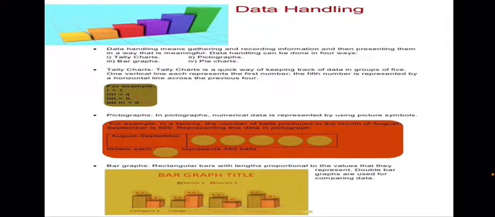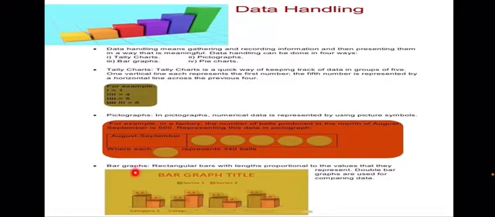Pictographs. In pictographs, numerical data is presented by using picture symbols. For example, in a factory, the number of balls produced in the month of August, September is 500, representing this data in a pictograph. So over here you can see that this one circle represents 340 balls. So 340 plus 340 plus 340 plus 340 and plus 340. So this will give us the final answer.